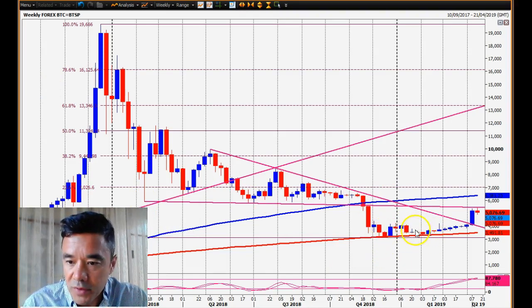I gave up on a long position here in the end because we just went sideways for so long, and I wish I hadn't now because, of course, we rocketed last week, and this week we topped out exactly at this trend line. Quite interesting. Just joining the lows of 2018 gave us a really nice trend line. Once we'd broken that trend line, we collapsed. So, you know, it's obviously a significant trend line.